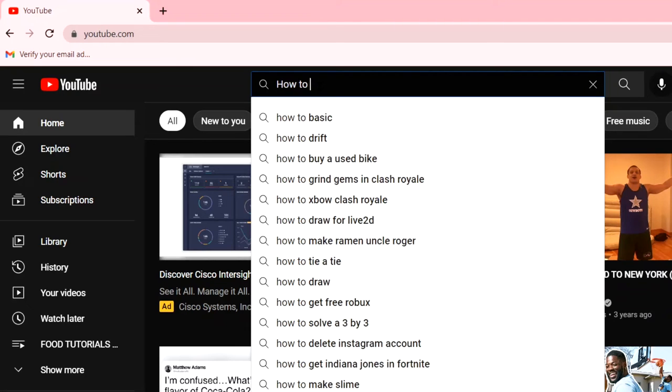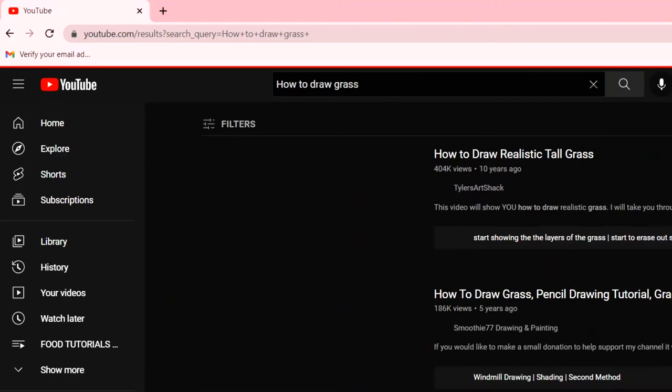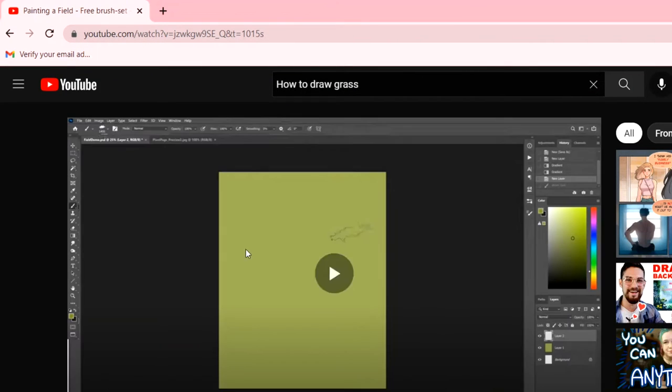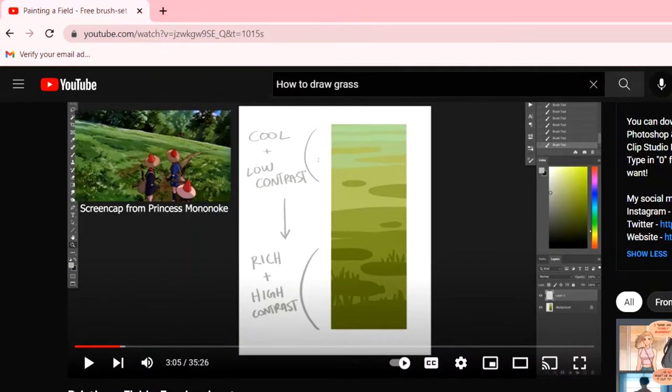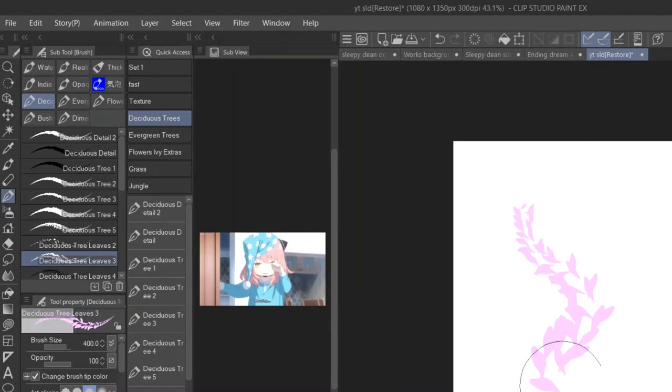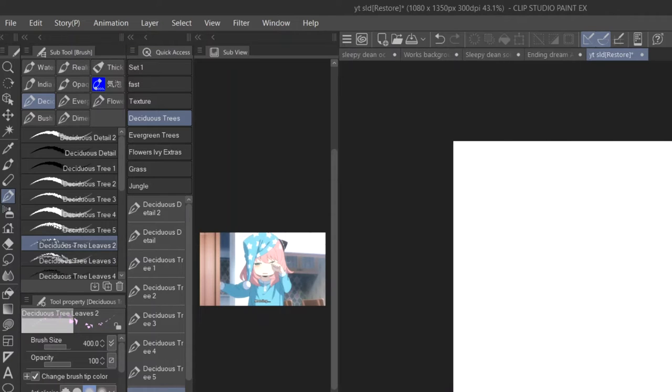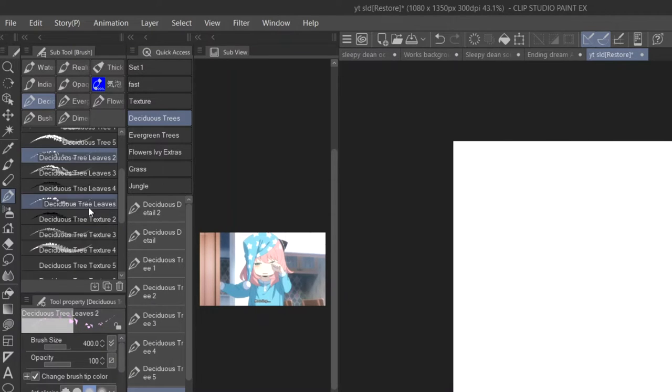Let's look up a tutorial on how to draw grass. Oh, look, I found one. By Devin Elle Kurtz. She gives away free brushes too, which is pretty cool. I played around with those. They're good stuff. Go check it out.